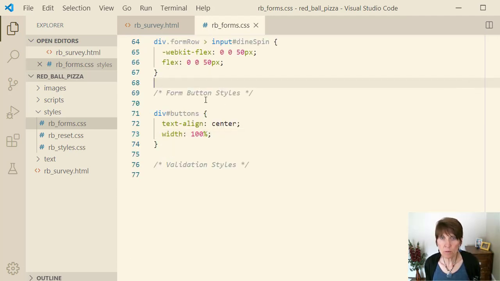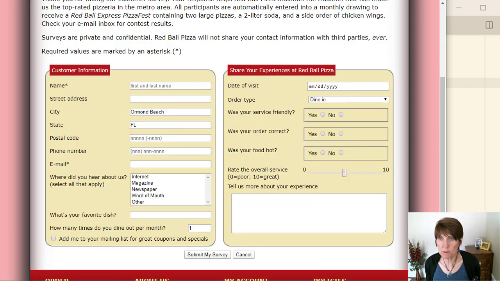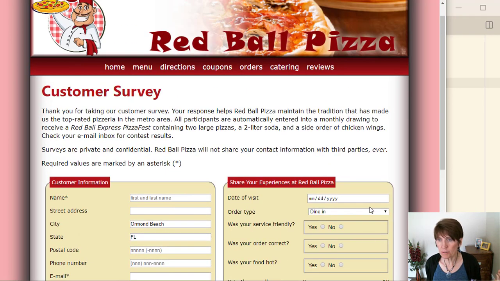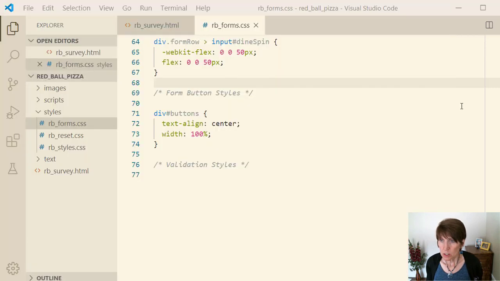So let's go see what a difference that makes by adding those styles on the div. So we'll simply refresh and notice what it did. Because we made the div width 100%, then it no longer fits up here, right? It has to be 100%. So it drops down below and it centered the content. By using the text-align, it centered those buttons in the middle of that div, which takes up the whole width. So that's how it does when we set the div.